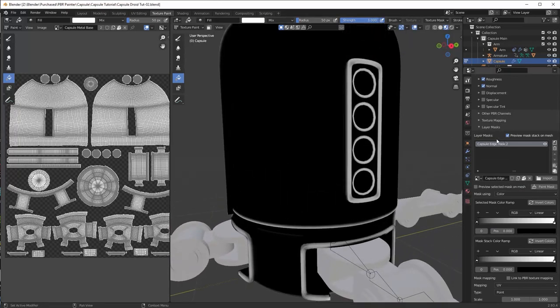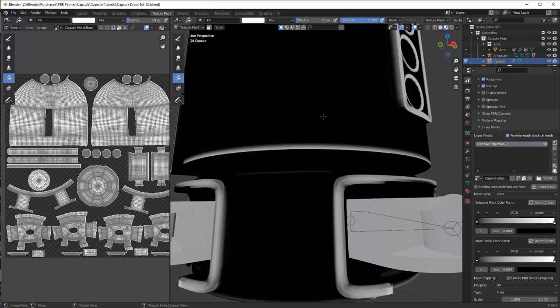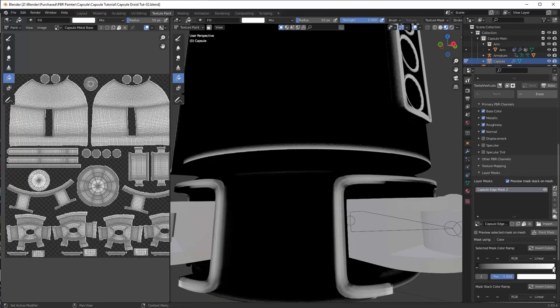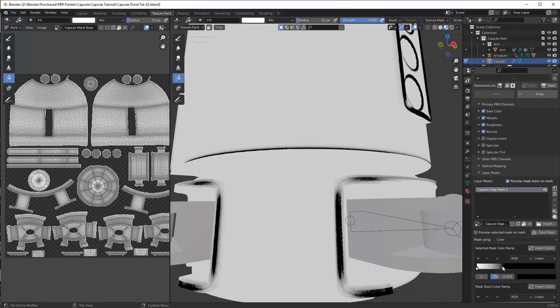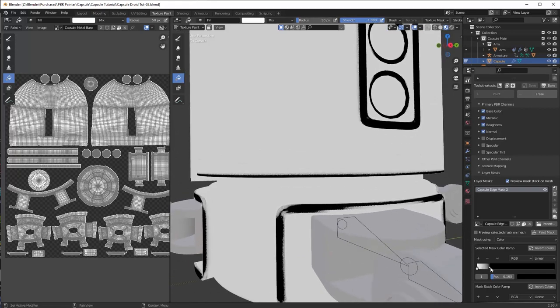And so there's our edge mask. Now what I said earlier was I want this to be black and this to be white. The way we've got it at the moment, the black will show through to what's below this layer, which actually is the PBR layers, and we don't want that, so we need to swap those around. It never quite swaps around how I like it to. I always need to squeeze it a lot more to get what I want, but even so I think we're pretty good.